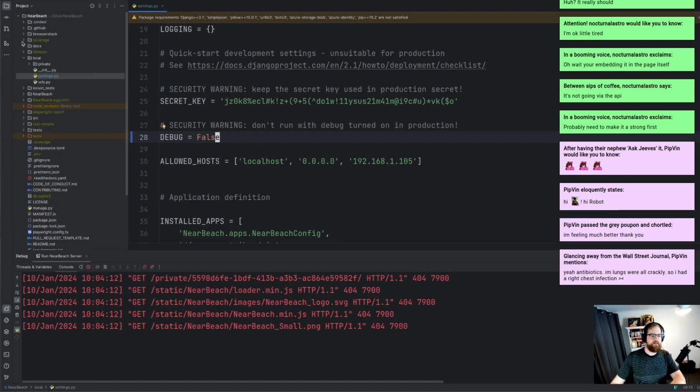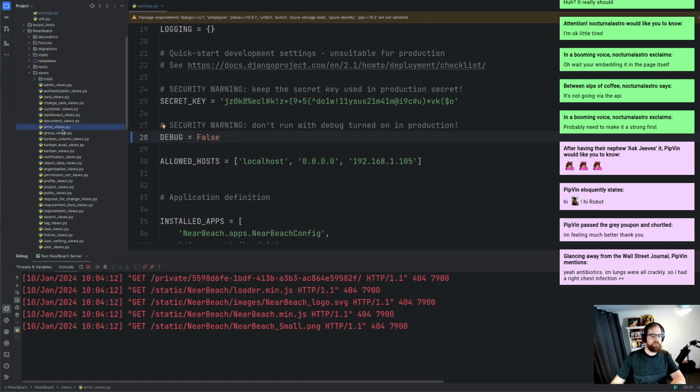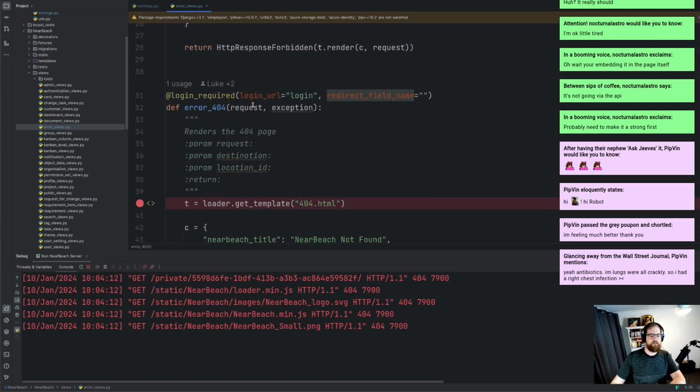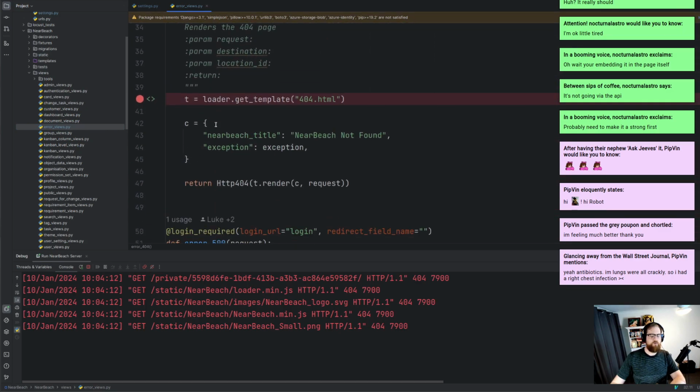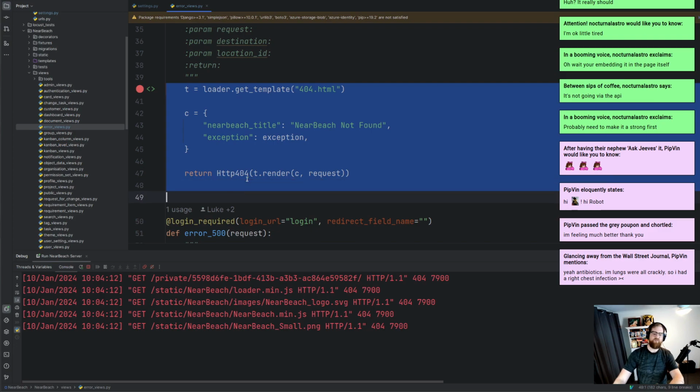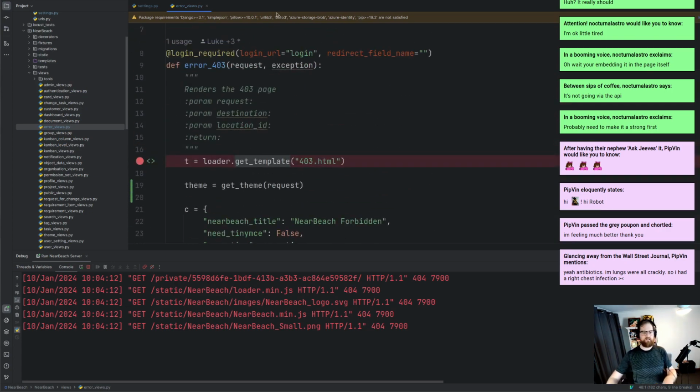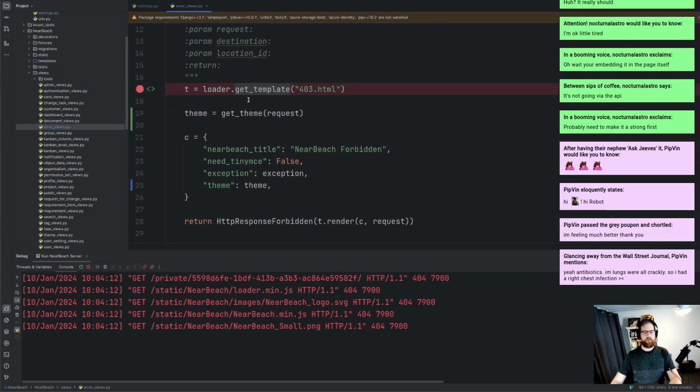We'll have the views, error views. We've got the 404. We've got that on there on the 404, and it does nothing. It's rendering the correct template. It's just not passing down any of the themes or anything like that, which is somewhat annoying.